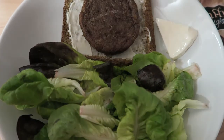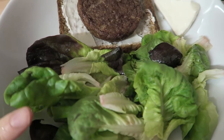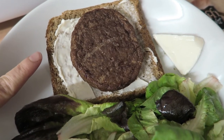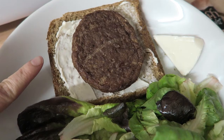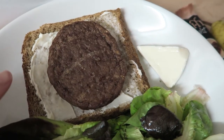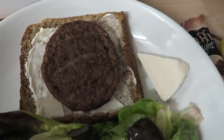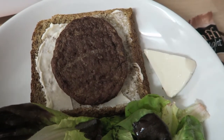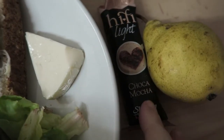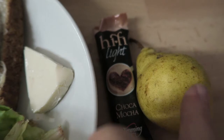I'm back home from work and I'm not that hungry so I'm just going to have something really light. I've got some Butterhead salad which is speed, half of my second Healthy Extra B which is a slice of Hovis Kingsmill medium sliced wholemeal bread from the 400g loaf, and some Dairy Light which is the second part of my Healthy Extra A. On top I have a Skinny Burger which is free, and my other Healthy Extra — a Hi-Fi Light Choc Mocha bar — and a pear.